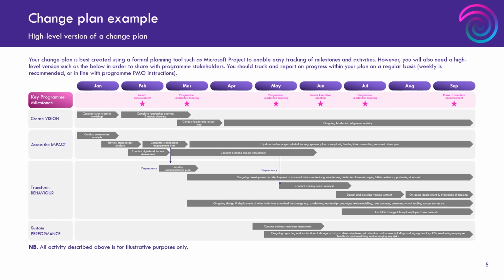And then just looking at a quick high-level version here of a plan. Your change plan really would be an Excel or Microsoft Project. It's going to need to be at that level of detail usually, but it's always helpful to have a plan on a page as well. So just calling out those swim lanes that we spoke about with time along the top, so that you can really engage key stakeholders in when different things are going to be happening, and you can see the dependencies across work streams of when different activity will be happening.